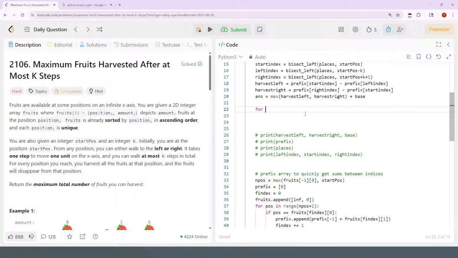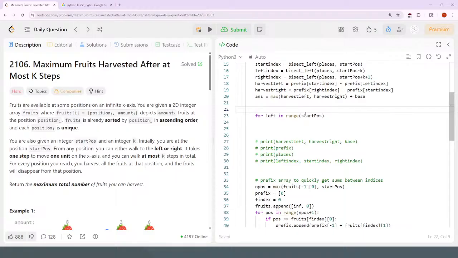So if I do for my left side of the window in range of start position minus k, I think I need to have another value here.